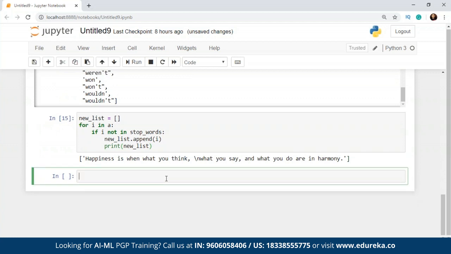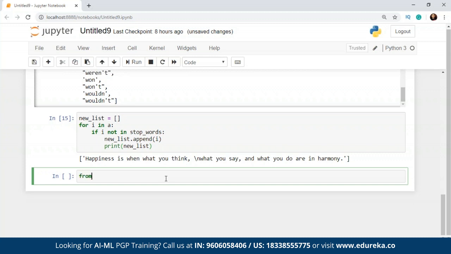So next up we have is lexical normalization, guys. I know it's a very fancy term, but it is basically nothing. It reduces the derivationally related forms of a word to a common root word. So we have stemming and lemmatization in this. Stemming is a process of linguistic normalization which reduces words to their word root and chops off the derivational affixes. So let us try to understand this with an example.